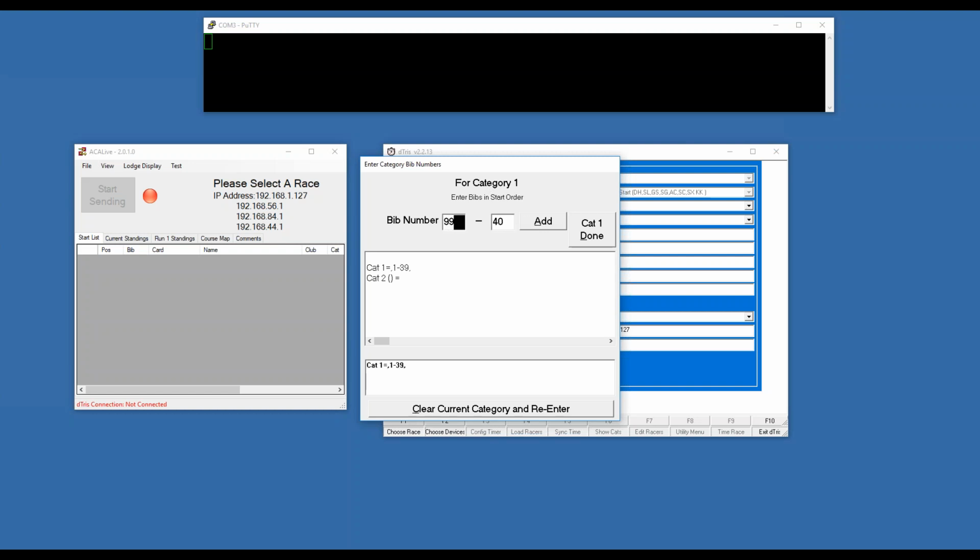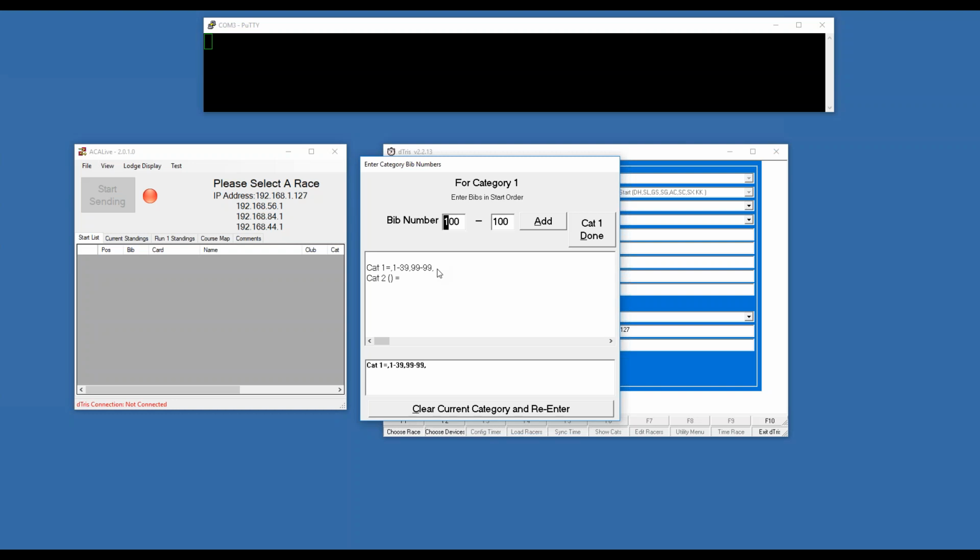And then it has a bib 99. So you can add in individual numbers, you can add in ranges, and that allows for us to keep all of the bibs set up correctly within DTRIS.